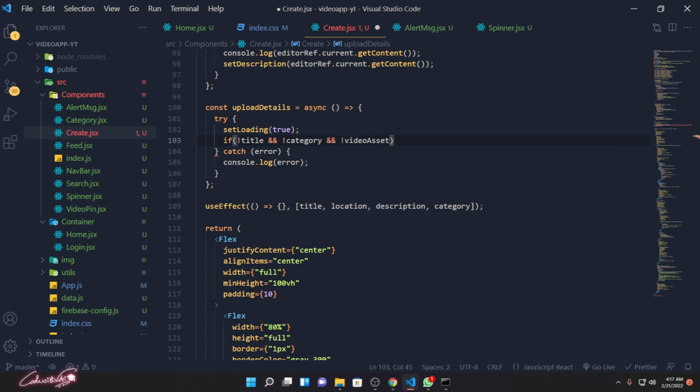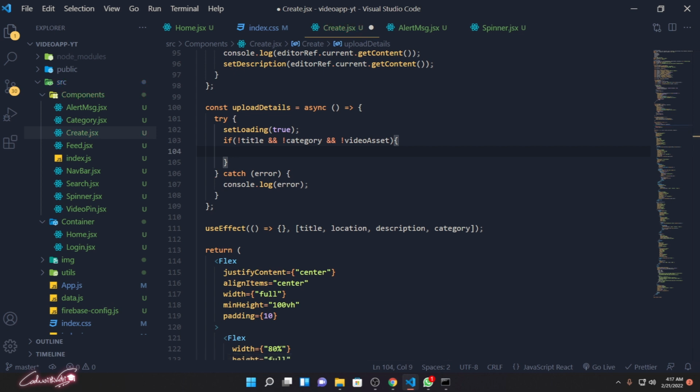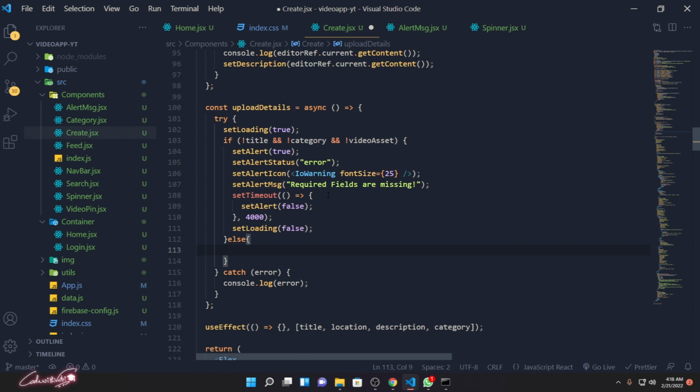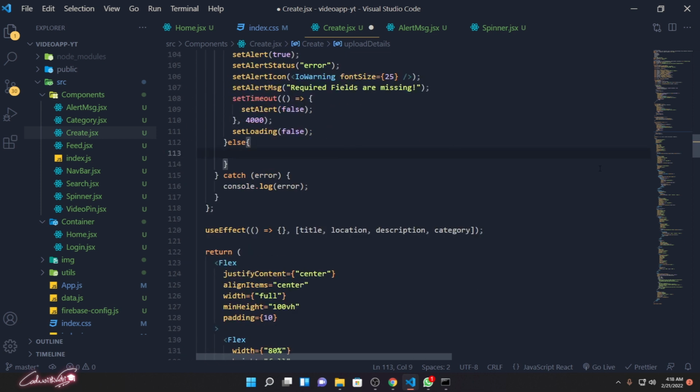If it is missing any of these, we need to display the alert message, which we have already written at the top. The same thing, just change this text to "Required fields are missing". Else, we are going to do that particular action.